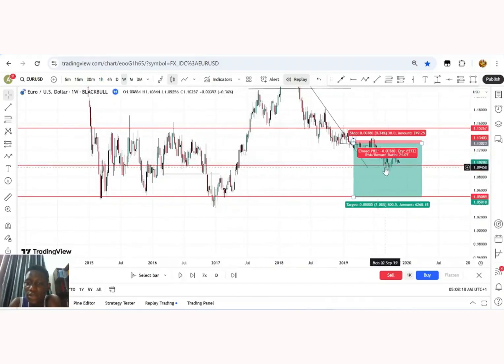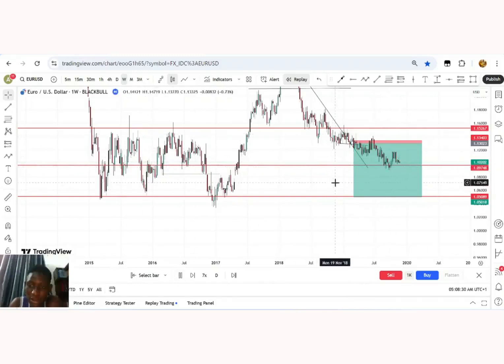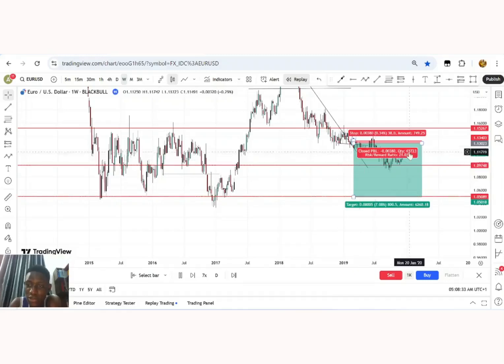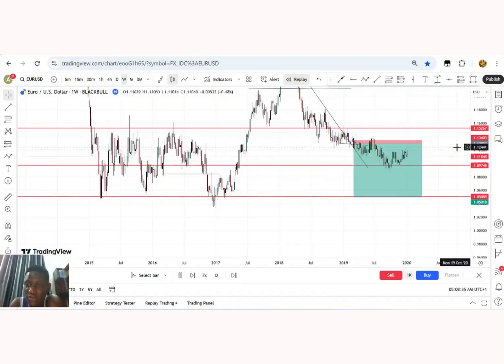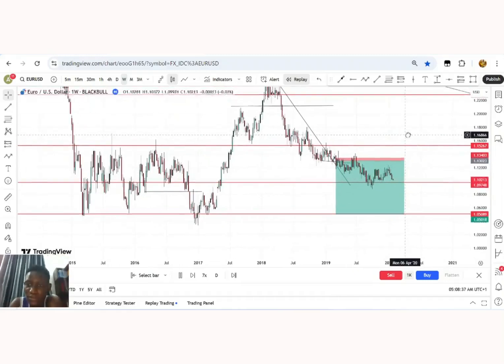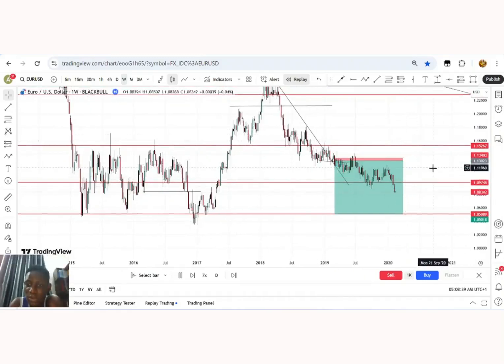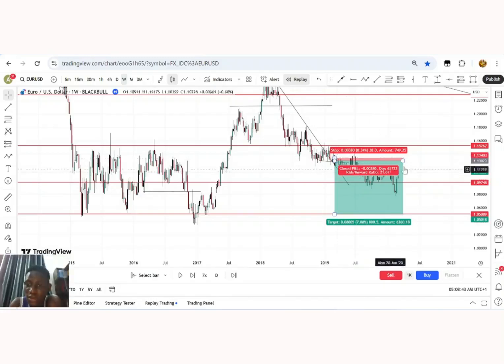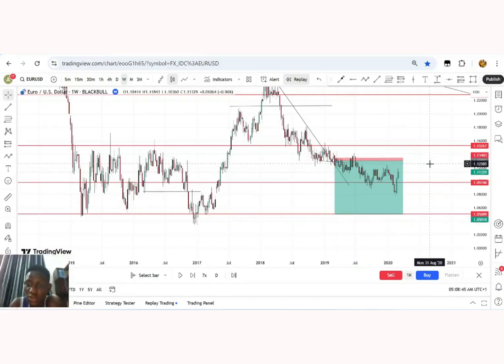So notice this point now. This point is a support point. So maybe you might take partials at this point. If you take partials at this point, you are doing yourself much good. Then you allow the position to run down to this point. So see as it's reacting at that point. So maybe now as you see this, you break even to this point. You carry your SL down to this point here.